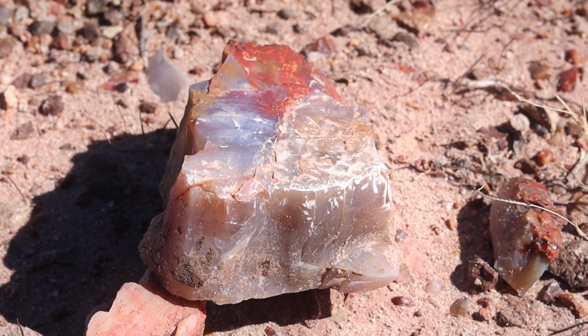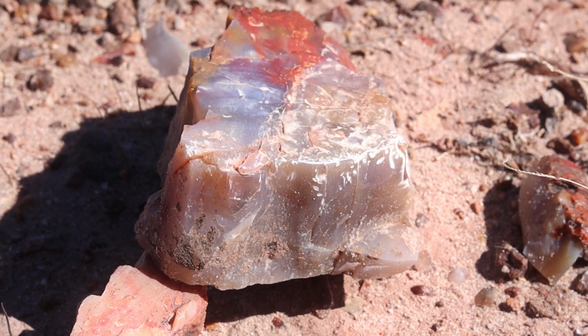You definitely are not allowed to take any pieces of wood out of the park, like to take them as souvenirs, and I'm not going to, but I am just surprised at how tempting it is. They're like the most beautiful things, and they're just sitting on the ground, just gleaming and sparkling in the sun, and I totally see how someone could want to take a piece home.